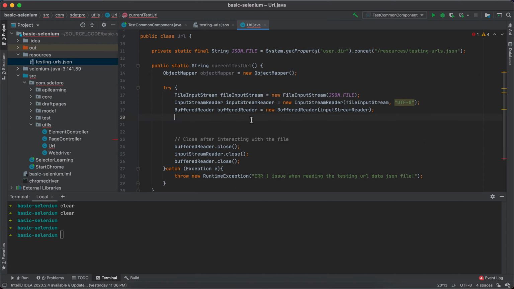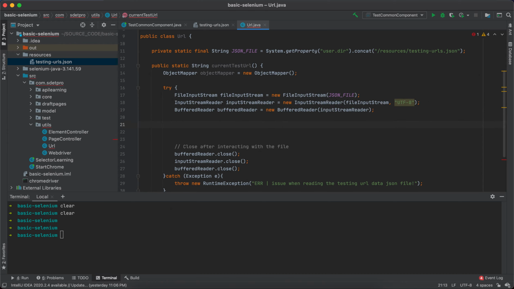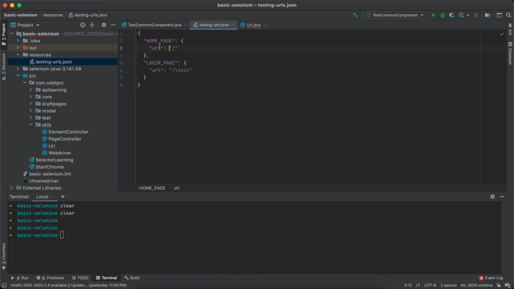And then after I get the BufferedReader, I will declare a Map of a String and an Object. You see here in the testing URL, I have a map, and this is the key, and inside is the value, and in this case the value is a HashMap, right? So the key is a String and the value is a HashMap inside.